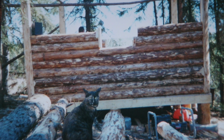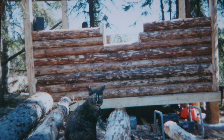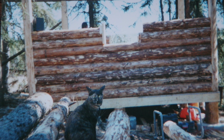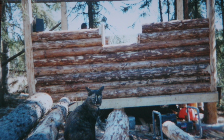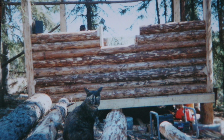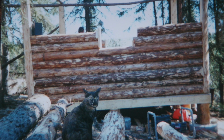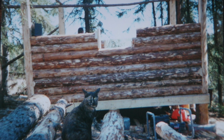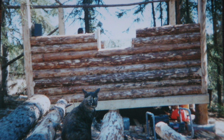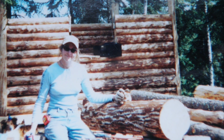And this one is where I got started with the cabin building bug. And this is also another good picture where you can see that there's 4 corner posts to this cabin, and they went up first. If you look at the top of the frame, you can also see these skinny log poles that we use to keep the corner posts square. That log Brooke is peeling is probably the biggest one that went in the whole cabin, although I can't remember exactly where it went. It was big.